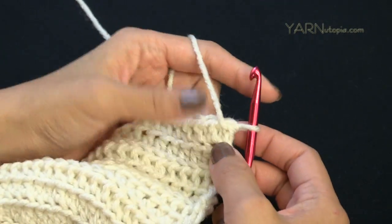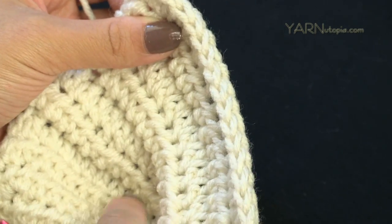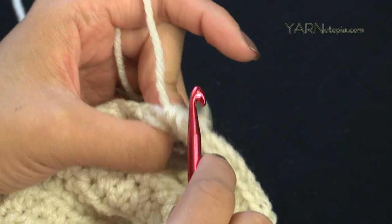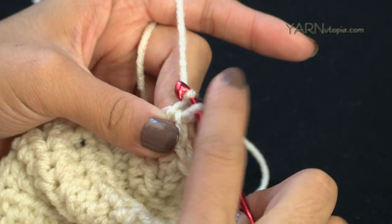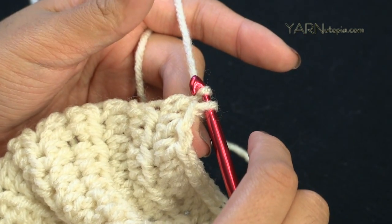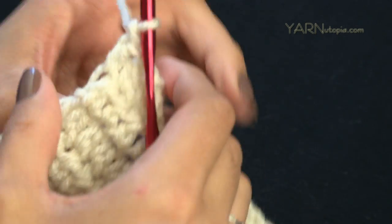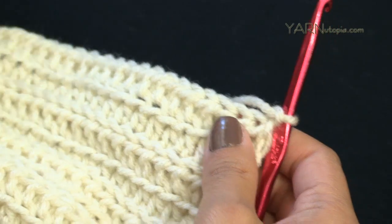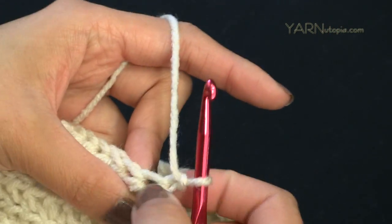So you want to end on a row 2 repeat where you work in the front loops only and you're looking at the inside of the bonnet. So end on a row 2 repeat, so it would have to be an even row, so row 8, I guess. So chain 1, turn your work. Now we're looking at the outside of the bonnet. Single crochet into this first stitch here.